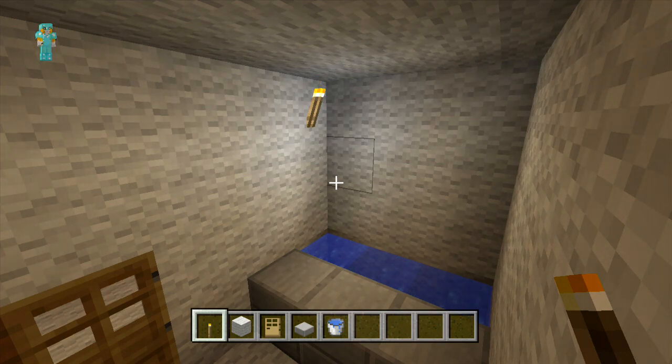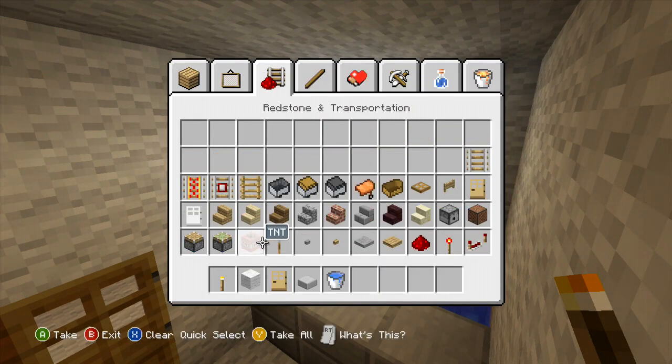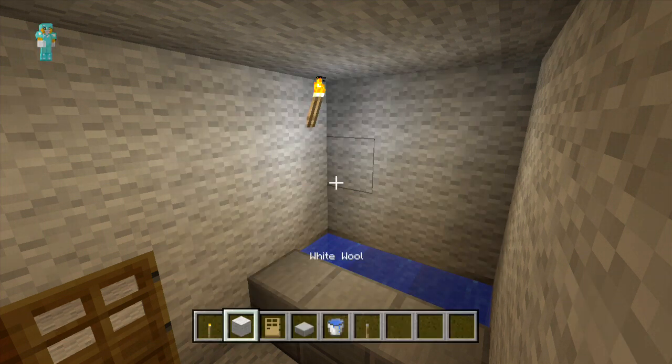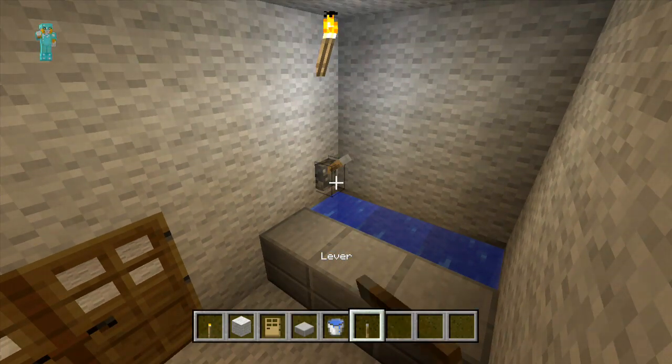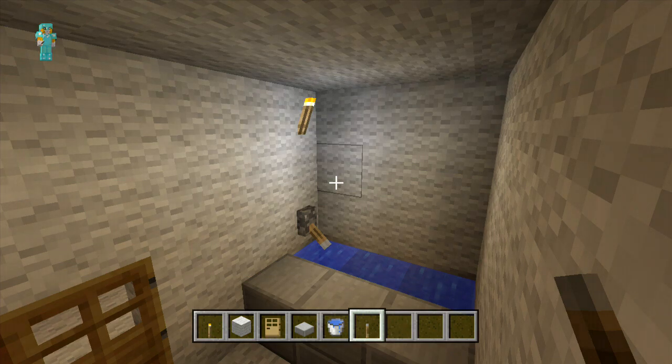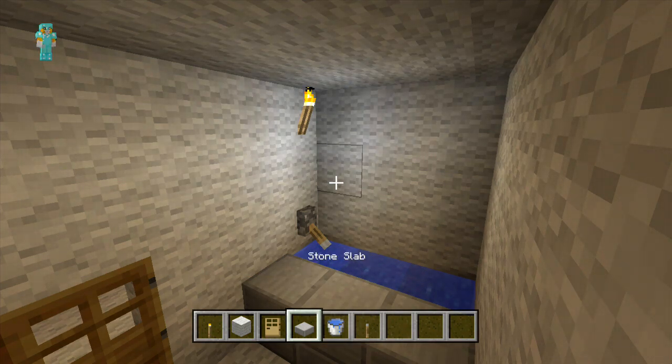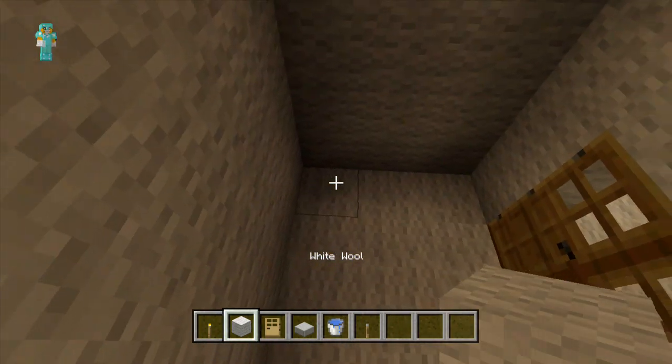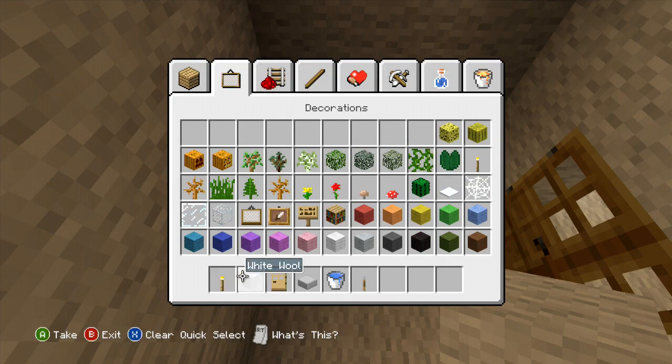Then on the other side of the room we're going to do the same by adding our toilet and a sink. So these are going to be exactly the same as we have done so far.